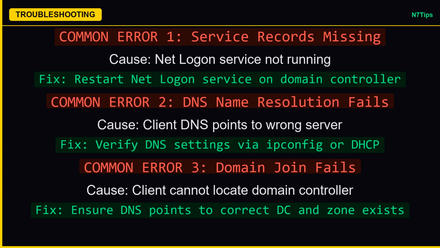Second, DNS name resolution fails entirely. Your clients can't resolve any domain names. This is almost always because clients are pointing to the wrong DNS server. Check your client's DNS configuration using the ipconfig command or verify your DHCP scope options. Make sure they're pointing to your DNS server, not a public server or a non-existent server.